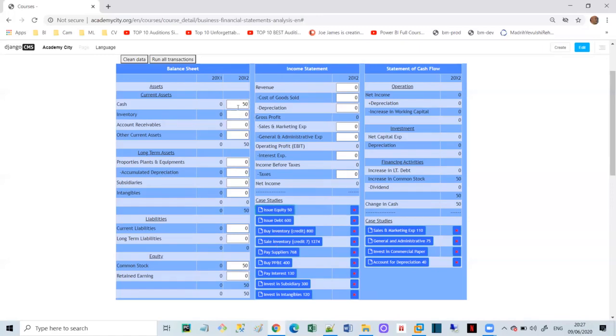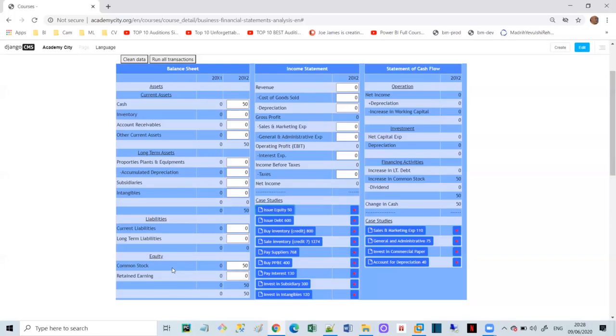Very, very simple. So for now, we're talking only about balance sheets. Balance sheets reflect again the assets of the company. So far, the only thing we have done is raise money for the company. We have only cash in the bank account of the company, and the equity shows to whom it belongs. And here it shows the common stock. Common stock is the regular stock that a company usually issues when they're raising money.